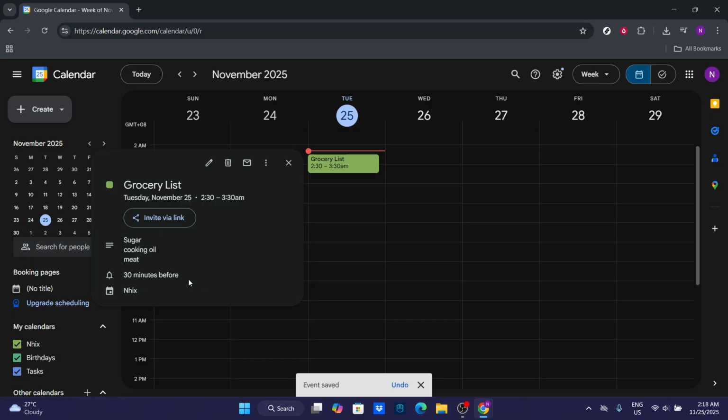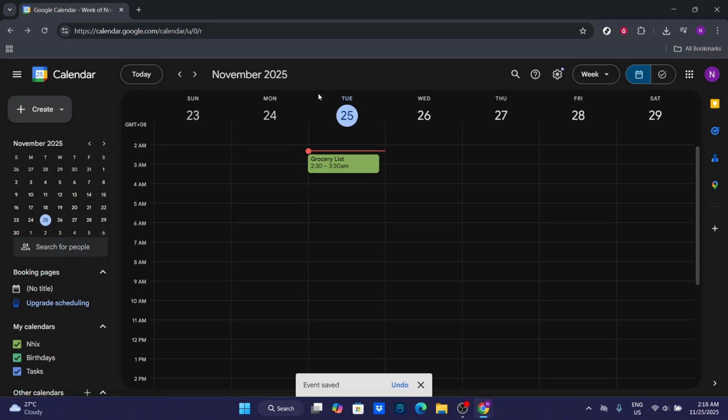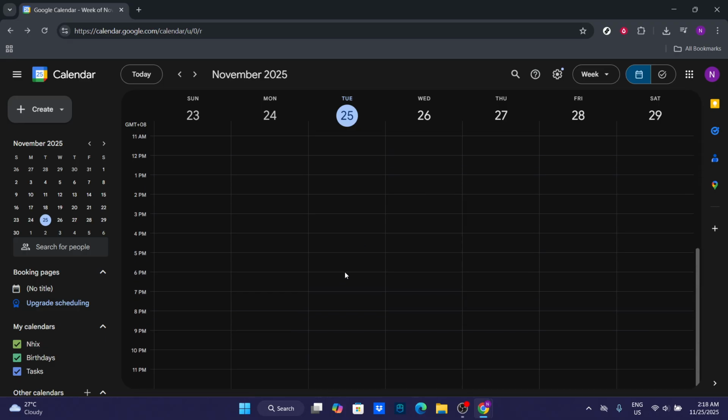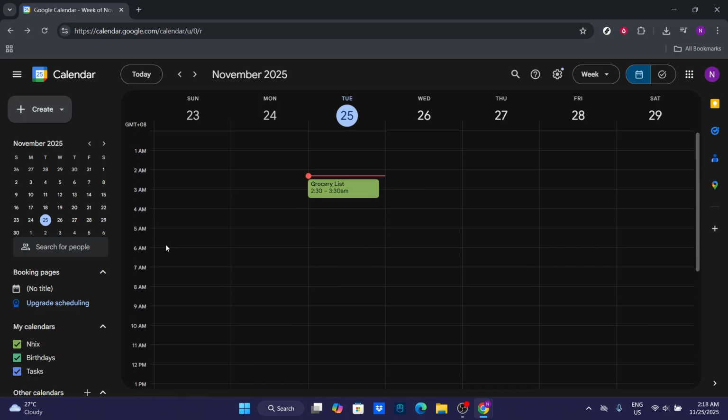To recap, you opened Google Calendar, clicked Create, chose Event, added a helpful title, typed your notes in the description box, and clicked Save. Keeping your notes in events means they're easy to find, sync across your devices, and stay connected to the day you care about. Avoid putting sensitive information in shared calendars and you'll be all set.